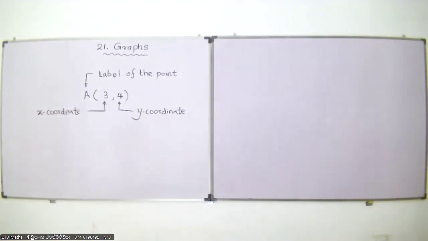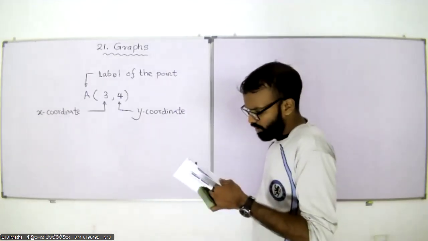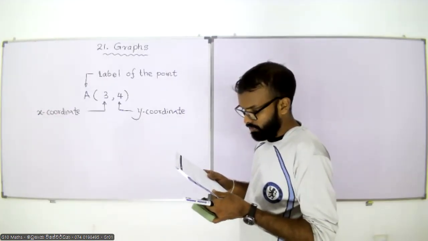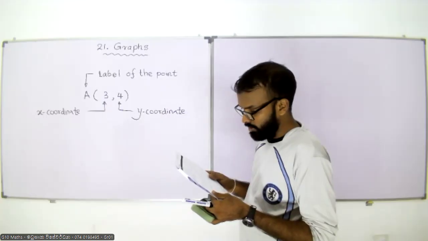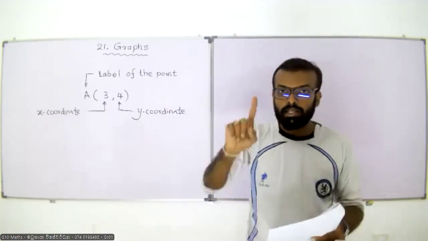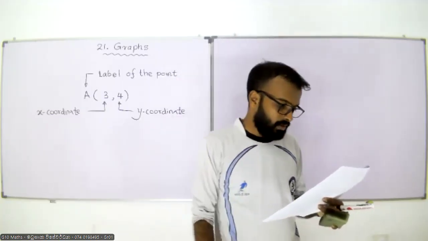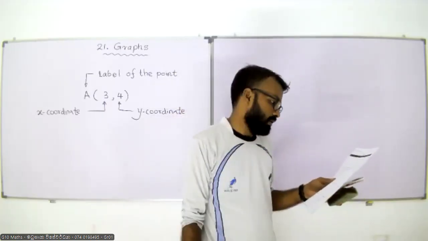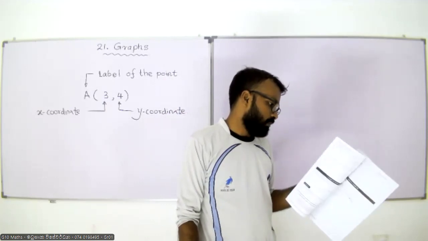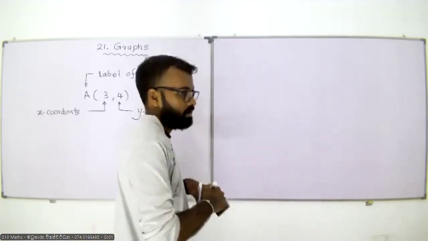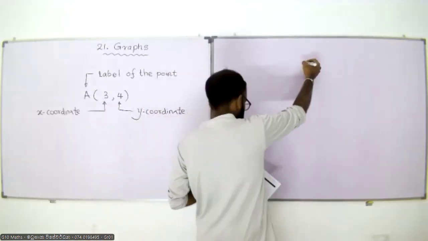Consider the below Cartesian plane and mark the following. Put data points on the x-axis and y-axis, starting from 0. Then mark point A, point B, C, D, E, F. Can you do that? By taking 1 minute, please complete it. It's up to you. Do it. I'll do it on the board.